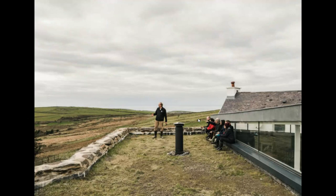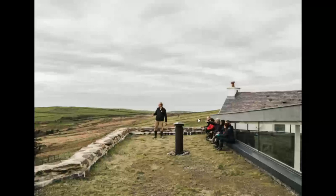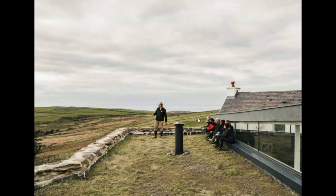So the roof of the new house is a green roof, but this was left. It was not planted. So the whole thing is populated by naturally seeded, wind-blown plants. So it took time to establish. It took about 2 seasons really to get going. And now the reason for that is that there's no opportunity to introduce a kind of alien species to the site. And the windblown seeds are completely natural and come from the surrounding countryside.